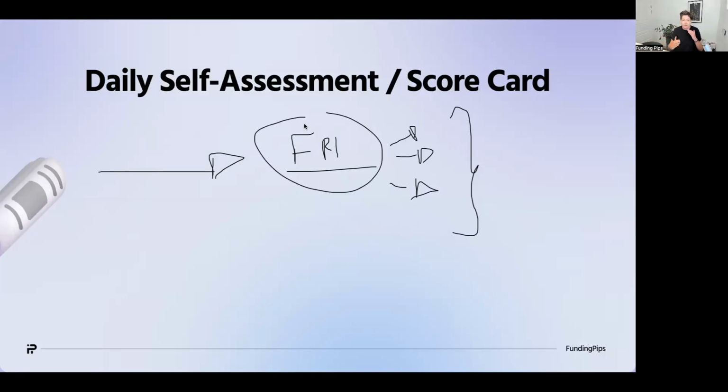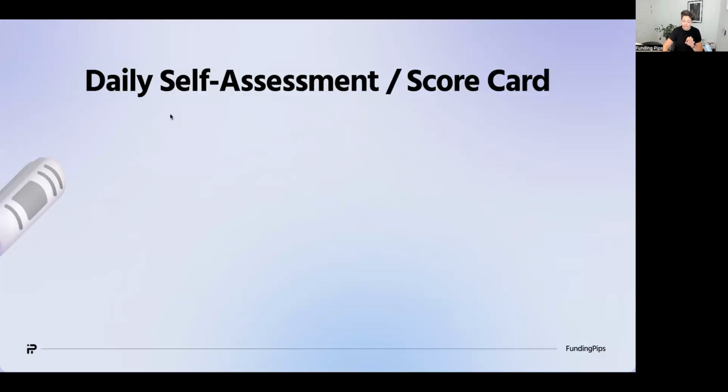And then in simple terms, we will just cut Fridays out of your trading days, because what we will be doing is we won't be just thinking, oh, maybe you should do this, maybe you should do that. No, we will be making data-driven decisions. And data-driven decisions are going to increase your performance in the markets. So that's what we want to focus on. And that's what I want you to focus on, especially when we are going to do the workshop and really look inwards and really implement that into your daily routine.